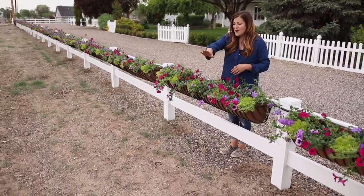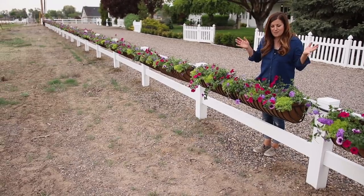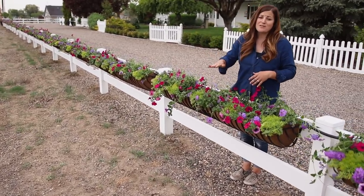We asked if it would be all right if we had somebody come and pour a little bit of gravel in here just to clean it up and make it look really sharp and nice. And they are totally fine. They've been so wonderful to work with.